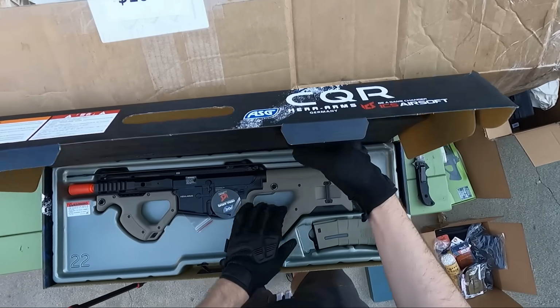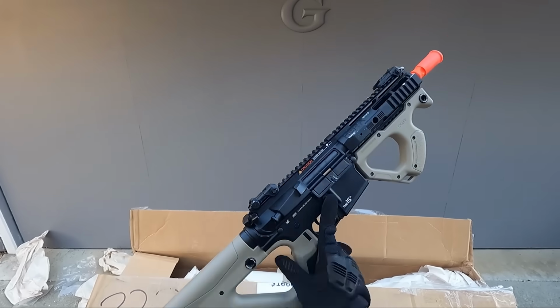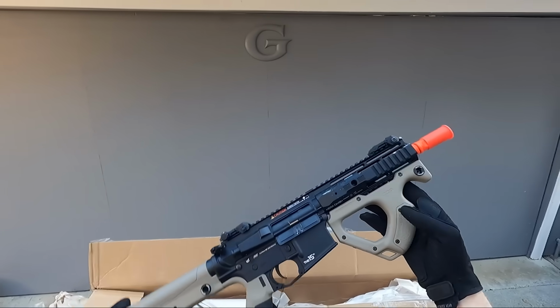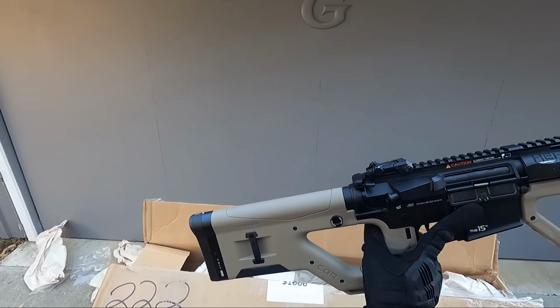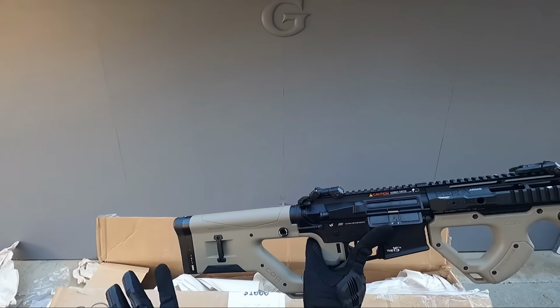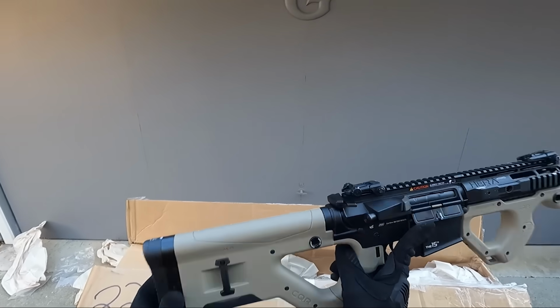This is a really nice M4 with all these custom Hero Arms parts on there. So this one is a little bit different iteration than the one I got previously. It has these little tan parts on the gun instead of all black. The previous one I got had this part and this part all in black, and the whole design was a black theme, but this one has a tan and black theme, and is pretty cool.